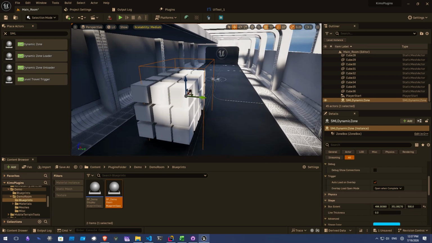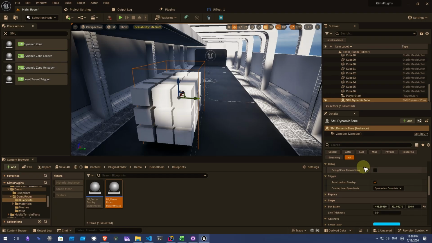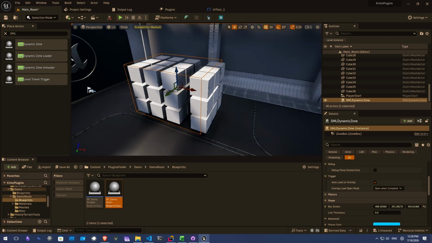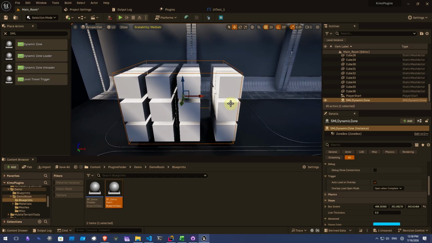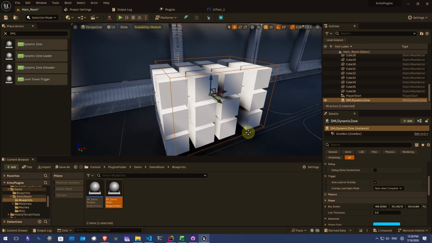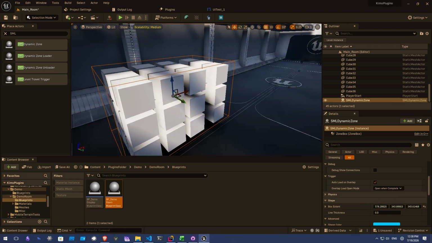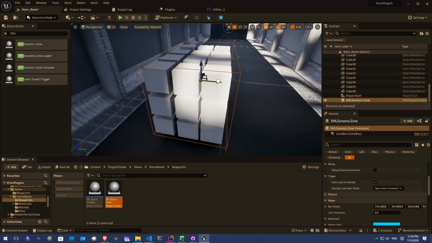Hold on. I think it is good. So yeah, this is all right. Everything is in. Let me make it kind of bigger on the side. Yeah, so everything is in.